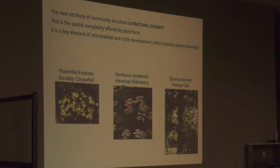And the final attribute is structural diversity, and the physical structure allows a lot of niche diversity, especially for insects and smaller organisms, but birds and other things too. So just to put that on the map, not all these species are highly tolerant of drought and flooding, and yet if you put them together, you'll get that structural diversity as well.